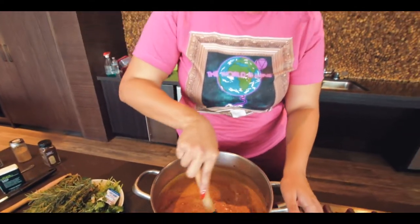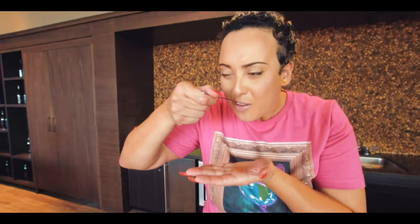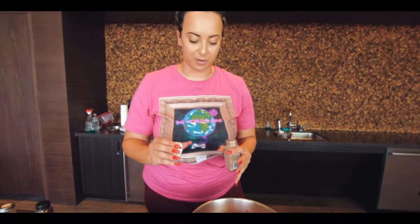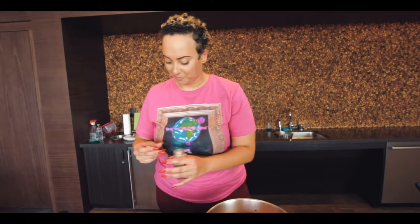So we'll blend it a little bit more. So let's go ahead and try this again. Yeah. Let's see how I'm feeling. I kind of want to take it to the next level. So sometimes I play with herbs and I'm not sure what they're going to do, but I like to just play with it a little bit. Let's see.